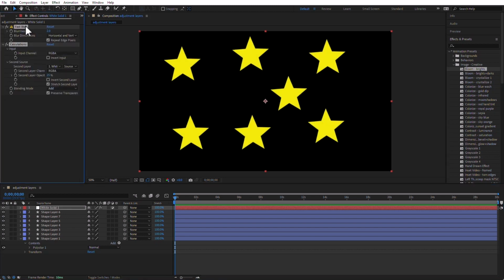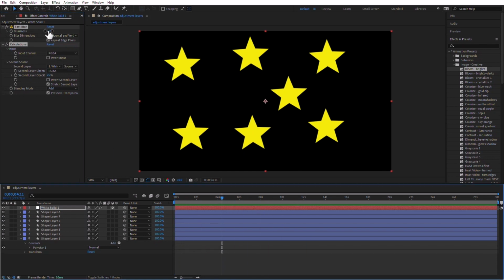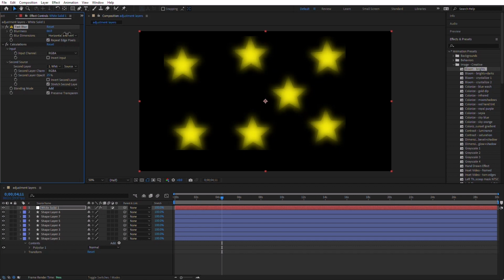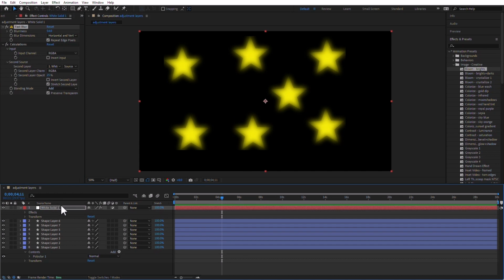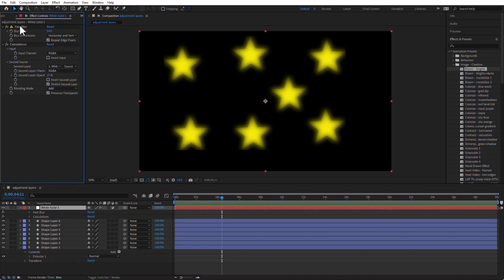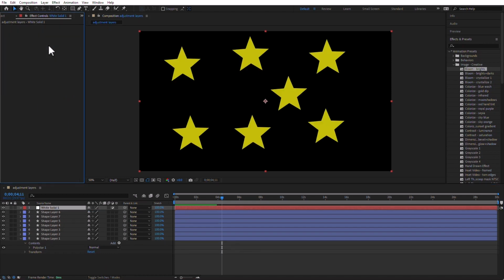And there you go. See how it gives me a fast blur and calculations? We don't see too much in here, so I'm going to blur it a little bit more just to have that glow happening. Notice that I can adjust the preset just like I adjust any effect, either in the Effect Controls panel or in the timeline. If I select the layer and press the letter E for effect, notice that I have both the fast blur and the calculations, and I can change it however I want. If I want to delete the effects, select them, press the delete key, and you're done.